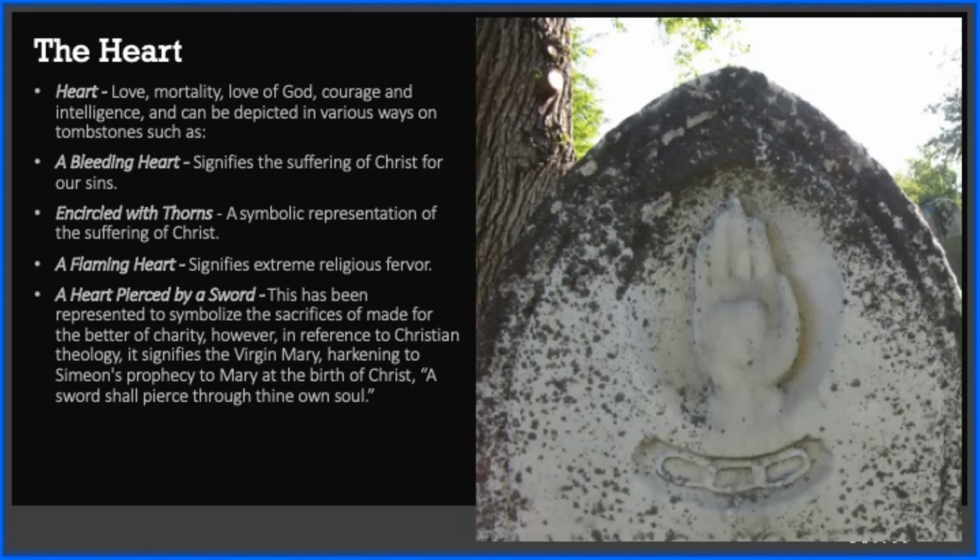Okay, and then there is the heart. Of course, the heart can be passion, it can be love. Maybe if someone was very caring in their time or was pretty passionate about their religion, then that's a common symbol. So these are all just little bits and pieces to give us more context into who our ancestors were as people, because you can do genealogy just to get as far back as possible, or you could do genealogy to fill in the stories of your ancestors and tell the story of your family. So this is all supplemental information.